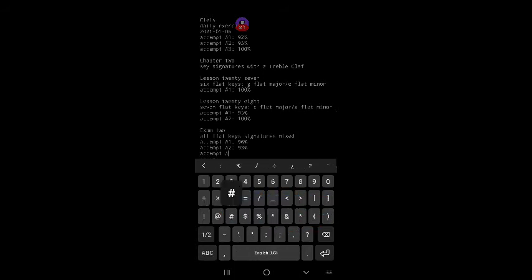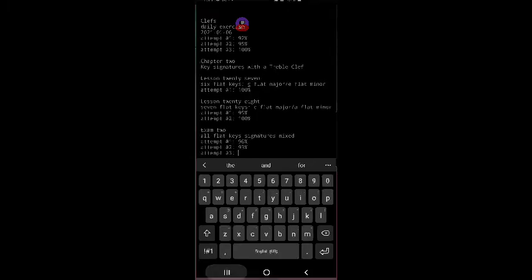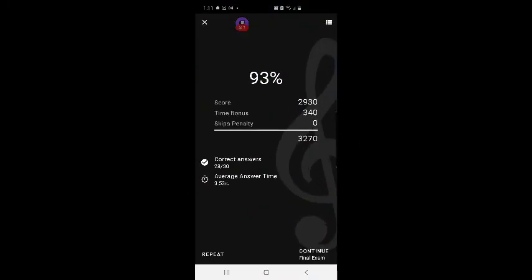Attempt number three. And one of those is just because I flubbed it at the last second with my finger dragging the note. So I don't feel bad about it. Okay, attempt number three. This will be the final attempt.